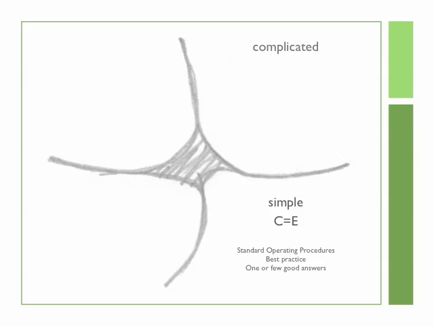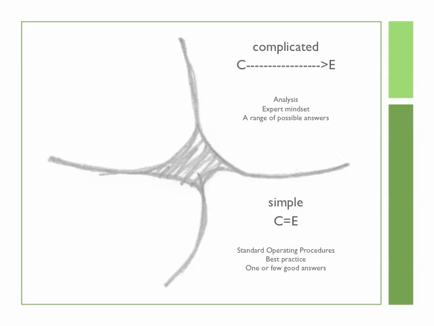The next domain is the complicated domain, and again there's a relationship between cause and effect, but you've got to put some effort into working out the relationship. You've got to do some analysis, and you've got to work out what the possibilities are. So this is really about analysis. It's about the expert mindset. It's about people putting that effort in, and in fact these experts who work out these relationships tend to be, in many cases, the most conservative people in your organisation, because they've put the effort into that, working out what those combinations are, what those possibilities are.